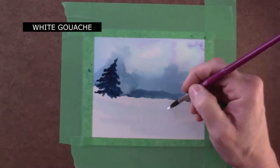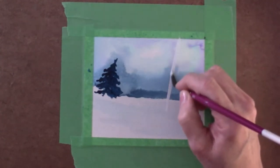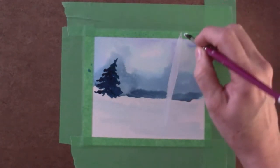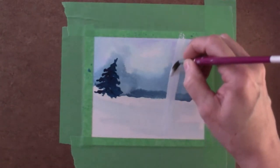Using white gouache, mark in the placement of the birch trees. To give the illusion of the birch trees being in the foreground, start near the bottom and extend the trees off the page.